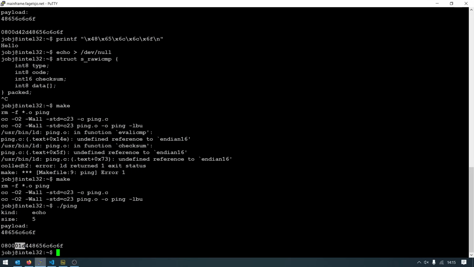So the D4 is right, and it's at the right position. But why is there a 1 there instead of the 2D? That's weird.